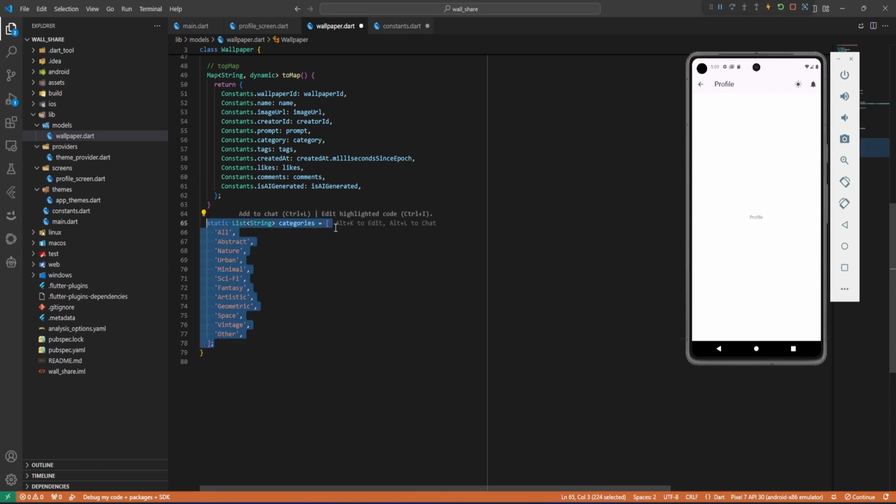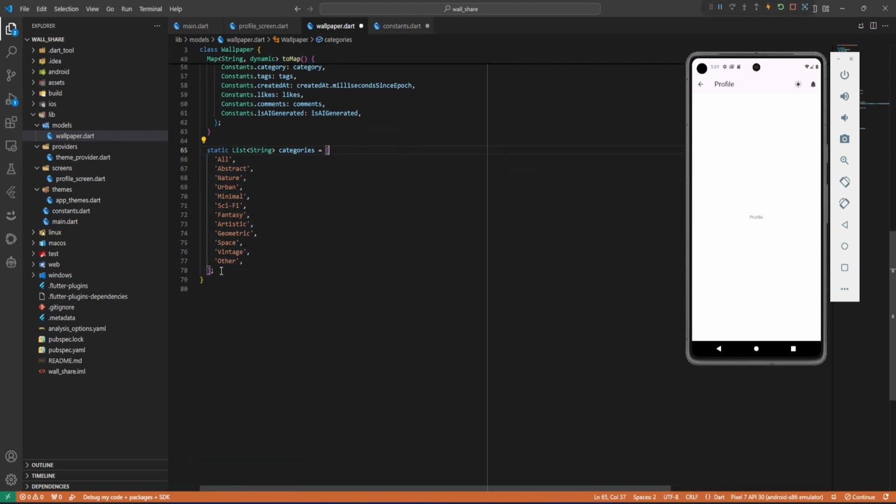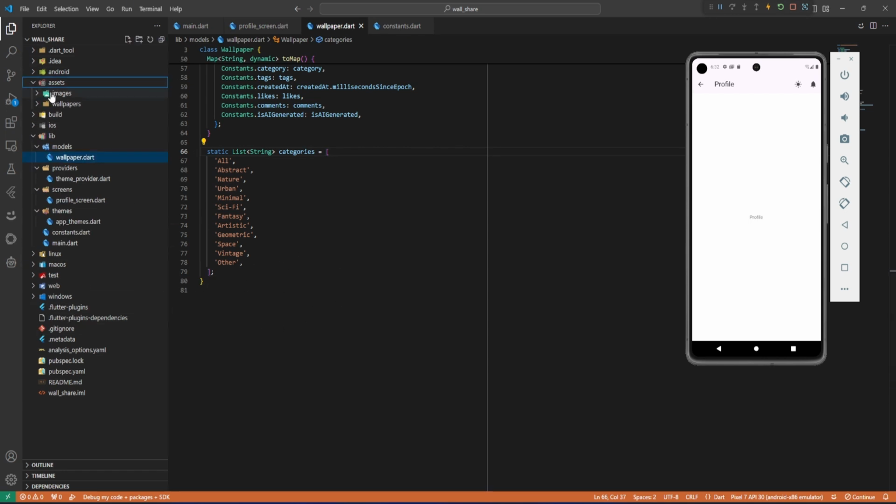You can just copy these and then put them also as well. And then let me also paste the list of the first 10 items that we use as dummy data.